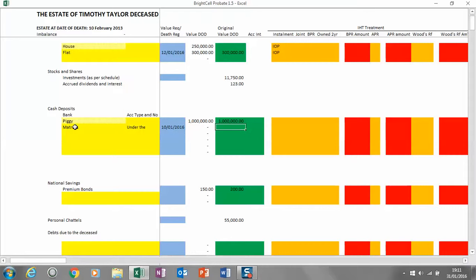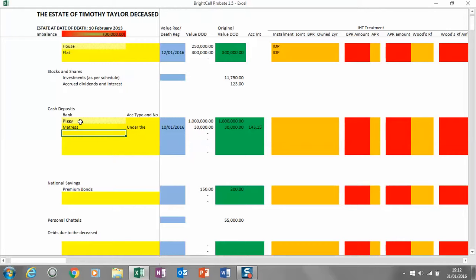We've had our reply, and we've got 30,000 under there, but there was a bit of accrued interest because the mattress does actually pay interest, contrary to what many people think. Let's say that the interest was £145.15. Okay, we're not getting any instalment option or anything like that on there, but you can see that's really how you go about things.